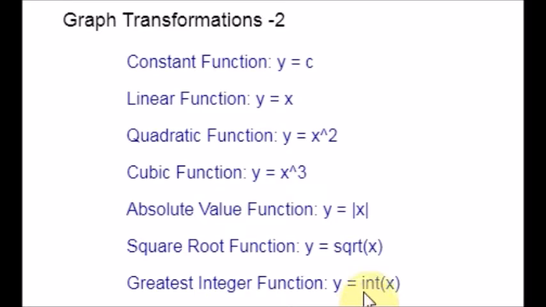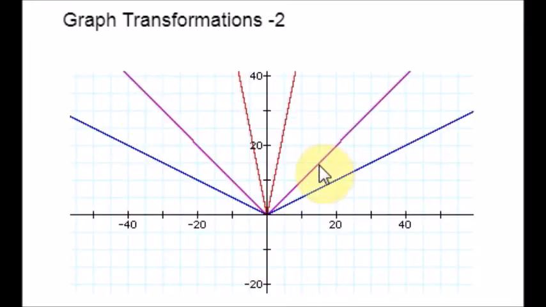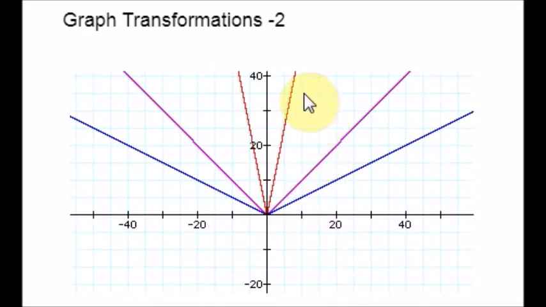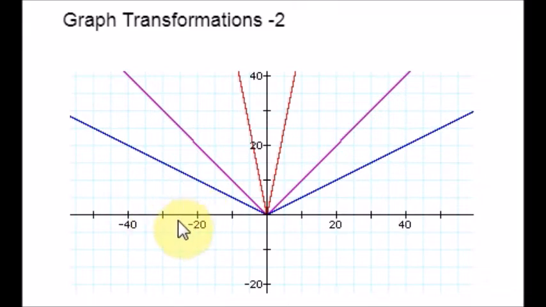The same thing happens to our graph when we are doing stretching and compression. Here is a graph — please have a glance. It has a parent function in purple, a vertical stretch in red, and a vertical compression in blue. Please notice that the vertical stretch has moved the sides closer together or made the interior angle small, while the vertical compression has moved the sides farther apart or made the interior angle larger. Let us sum up all these concepts and make a generalization — rules for vertical stretches and compression.